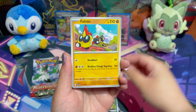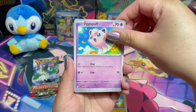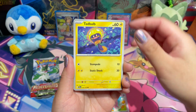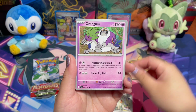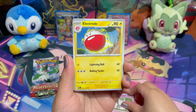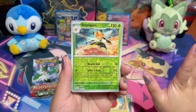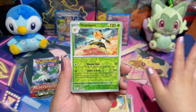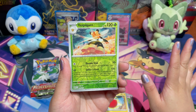We got a Shiftry, a Phalanx, Jigglypuff, so cute, a Tadbulb, Vigoroth, Oranguru, Electrode. Then we got a Vespiquen. I'm still hunting for that mouse hold, and that can come at any minute. Hopefully I can pull it myself.